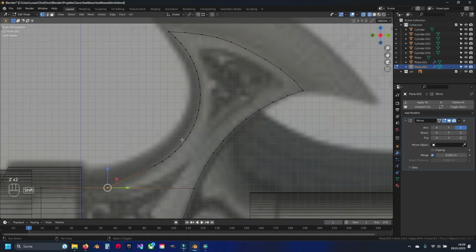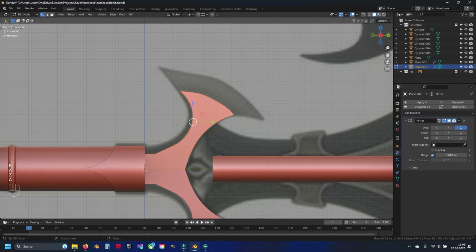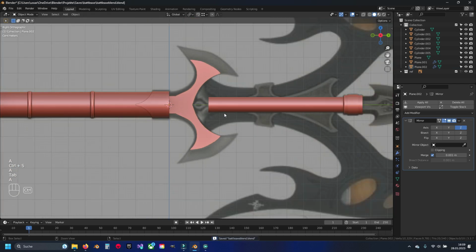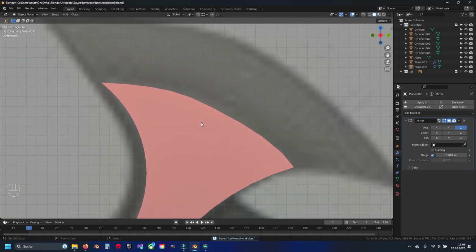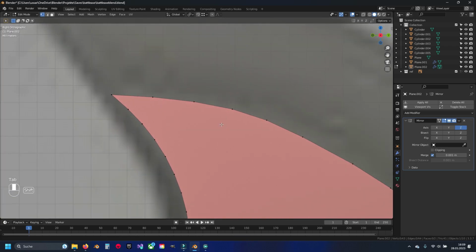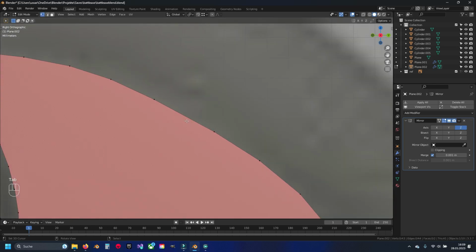Now we have to fill this. And we have the first part. So far so good. I don't like this edge, it's a little bit too low poly.